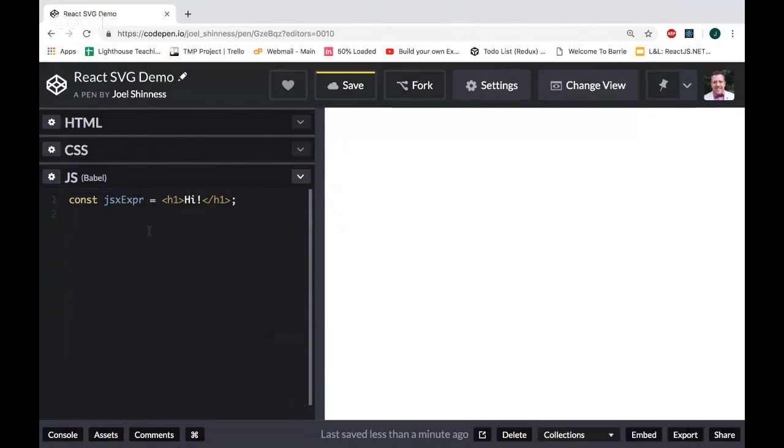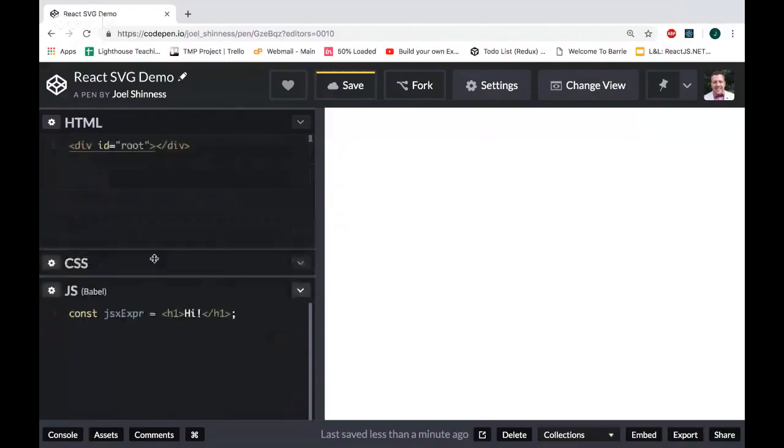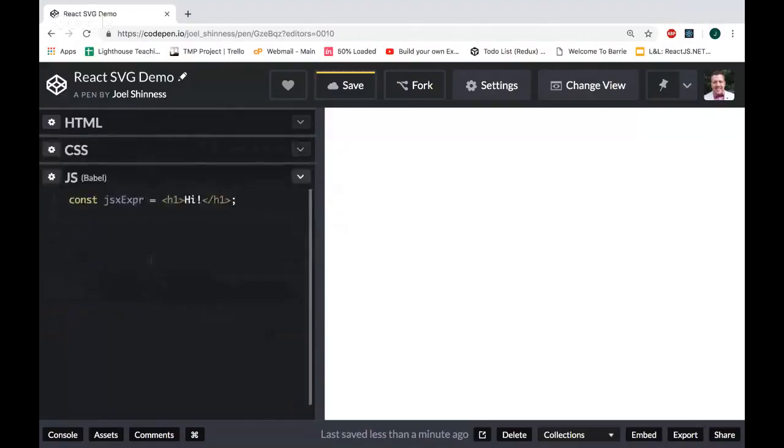So I have a div ID root. So I'm going to say ReactDOM.render the JSX expression into document.getElementById.